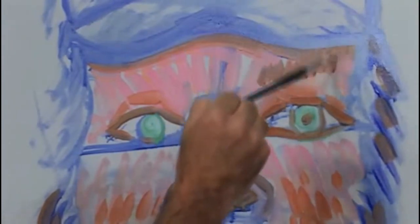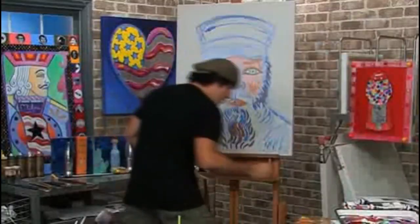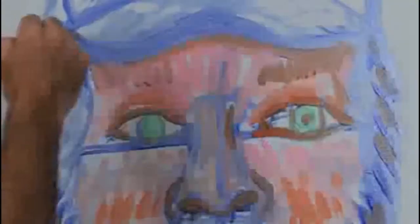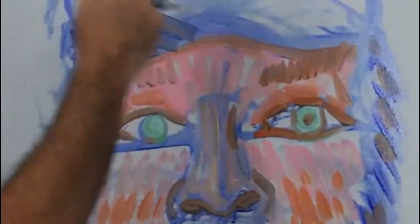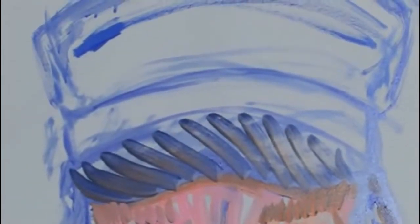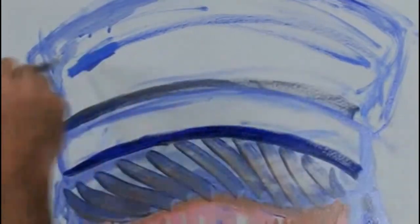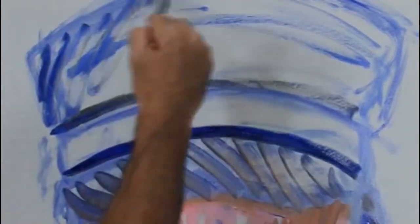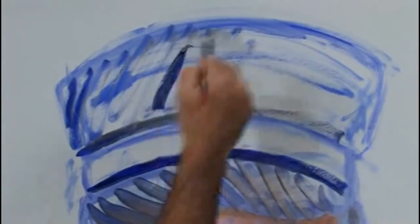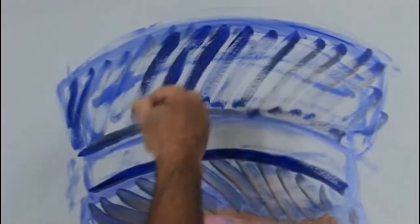Now let's outline his hat a little more with some strokes — bang — dark blue. This is really starting to take on an impressionistic flavor, broad strokes. This is a great way for you to learn how to paint. There's a little bit of a scumble mark, but I'm still following what made him famous — throwing on lots of paint fast and making broad strokes. It's great, it's fun.